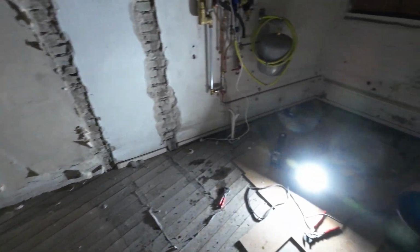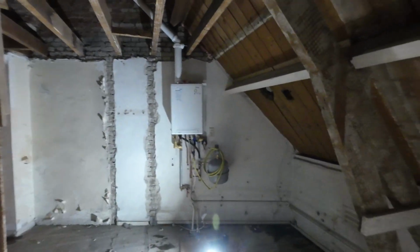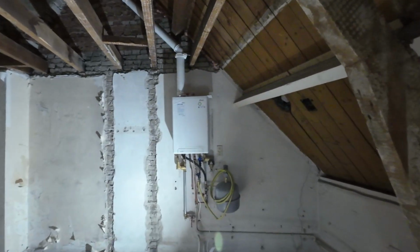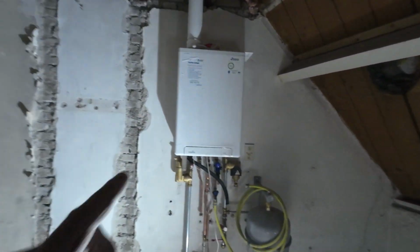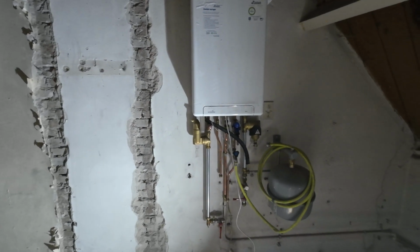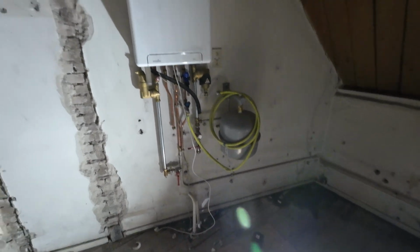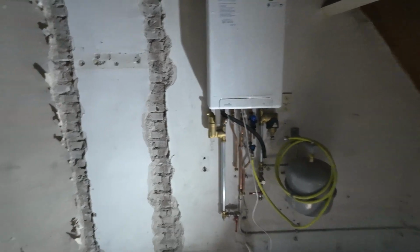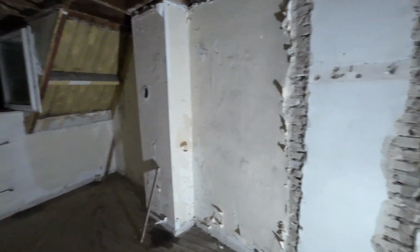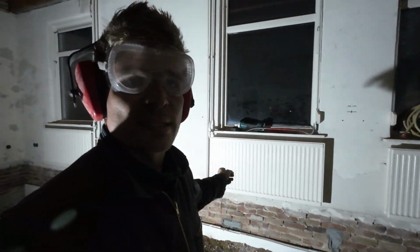So we got all the heating out at the top floor, so now it's nice and clean here. We only got the heater himself still hanging there. I do need to remove that, but before I do that I need to get the gas lines connected, and I want to do that after I'm done with the cutting. Otherwise it's a bit dangerous if I have gas in the house while using the angle grinder. So yeah, that's why. I'm also ventilating the place quite a bit, as it's giving a nasty smell for that cutting in house. Now let's get started cutting the radiators up on the ground floor, as we need to remove these as well.